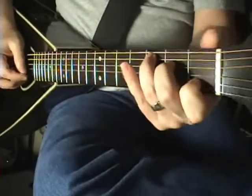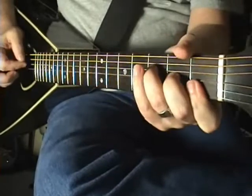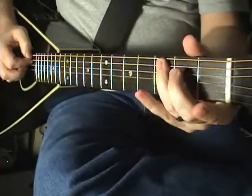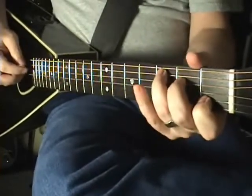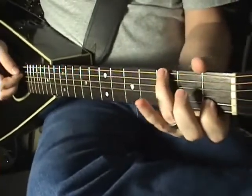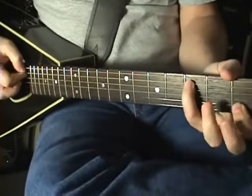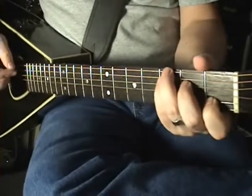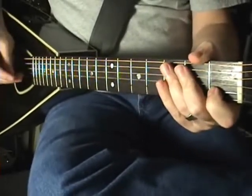So what this is, again: C, C major 7 — just lift off the one finger right before you go to F. Then we have open A string to 2 to 3 — those are the frets. Then you make your C chord again, but you have to make it differently; you have to use your pinky where that was. Because you have to put your ring finger up here on the G note, so 3rd fret of the low E string. So now you're covering the C chord but with your pinky, putting this one right on top. It takes a little getting used to.